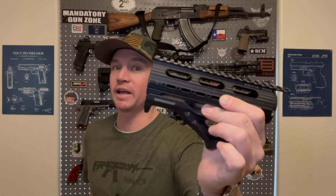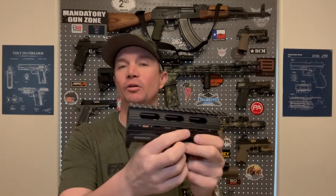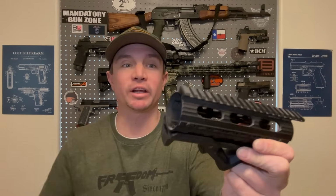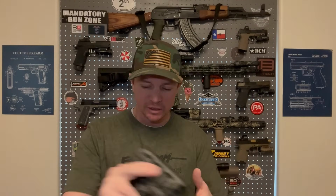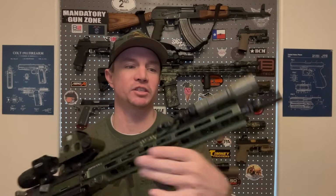What you don't want to do, in my opinion, is use one of these drop-in handguards, especially something like this that doesn't use M-LOK or Picatinny and has a totally proprietary way to mount accessories. I had a really hard time figuring out how to mount anything to this without adding Picatinny rail sections, in which case you might as well have a quad rail. The whole point of M-LOK, in my opinion, is so that you don't have to mount Picatinny rail sections.